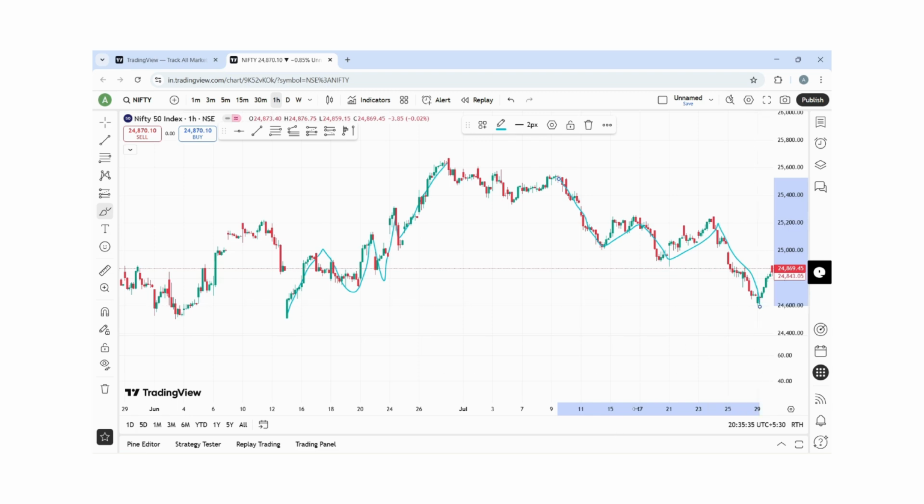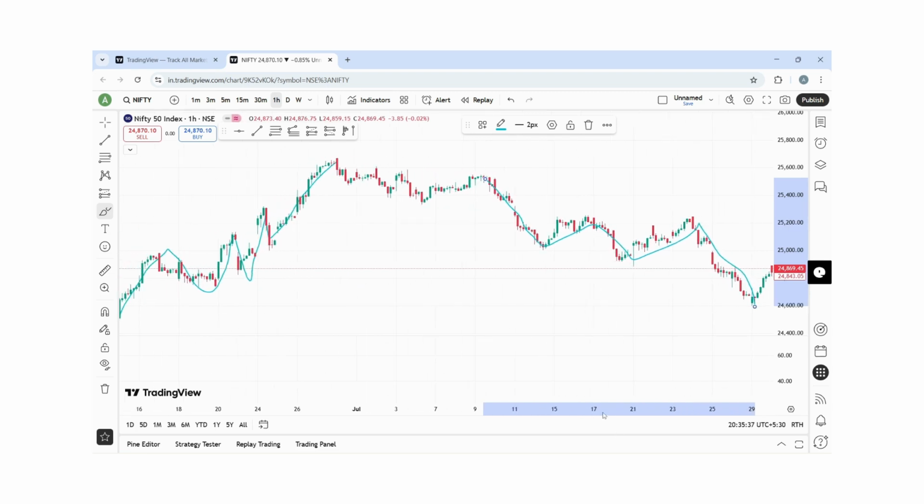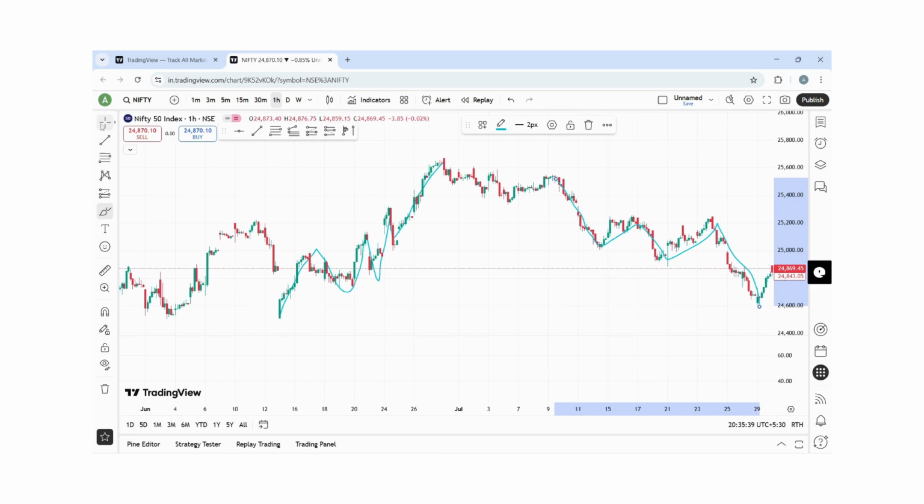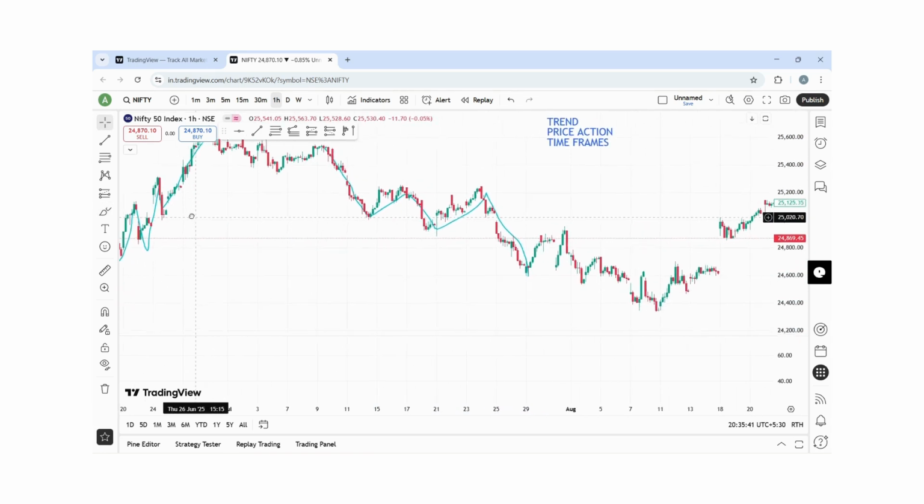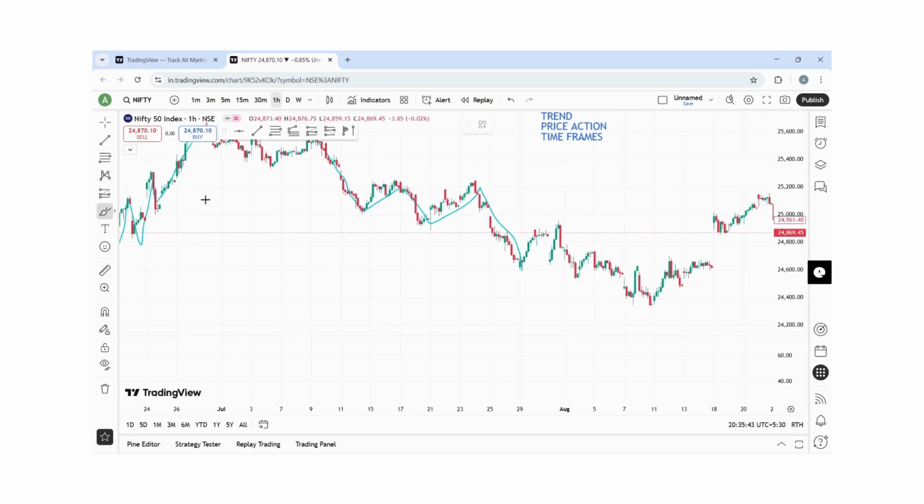It keeps on going. So see, let's continue. And then this is a lower low and lower high, and this is a lower low, and this is a lower high, and this is a lower low. So this is the market structure for a downtrend. What it will do is help you to find the proper trades.